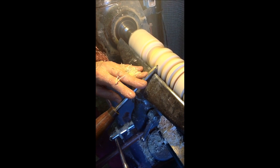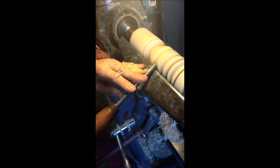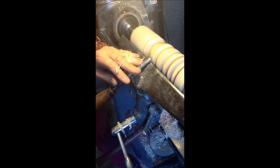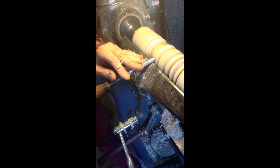And it's all about the swing on the gouge. So often people just don't swing gouges. Whether you're doing bowls or spindles, swinging the tool is what creates the beauty of the curve.